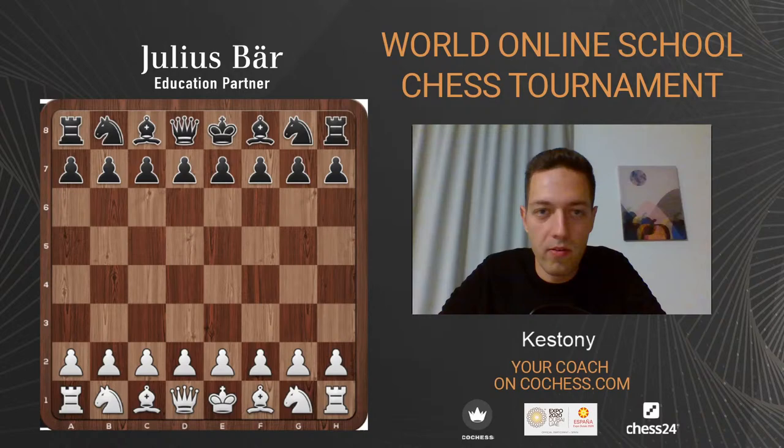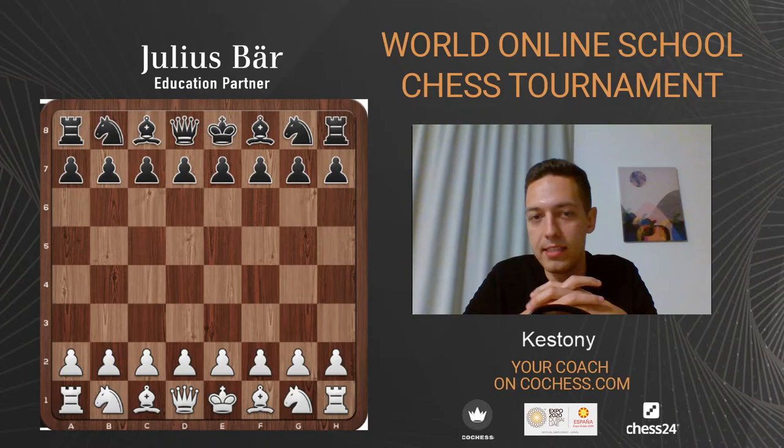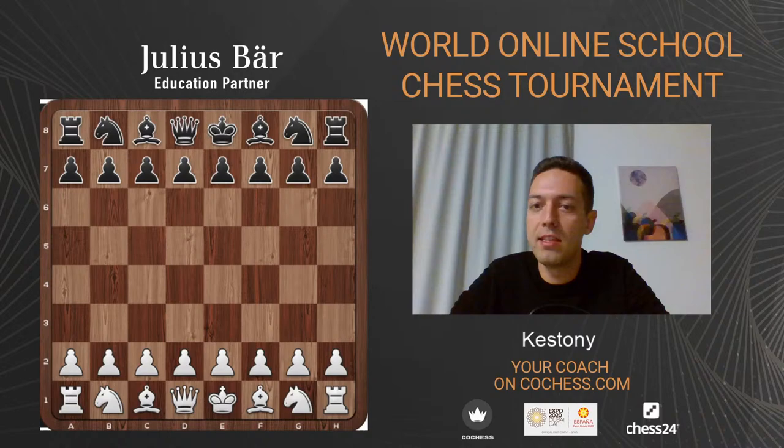There are many different lines that both white and black could play. Not too many good sidelines, but in the main lines, there are a lot of deviations. And when I was preparing for this opening, my first impression was that it's as complex as Ruy Lopez, but I think it's not. Ruy Lopez must be the most complex opening in chess.